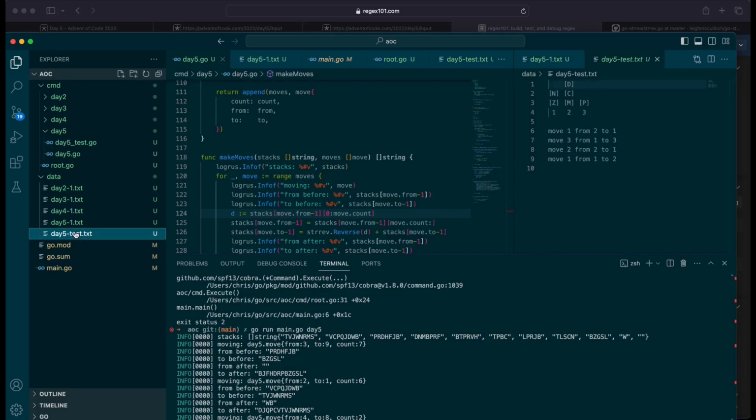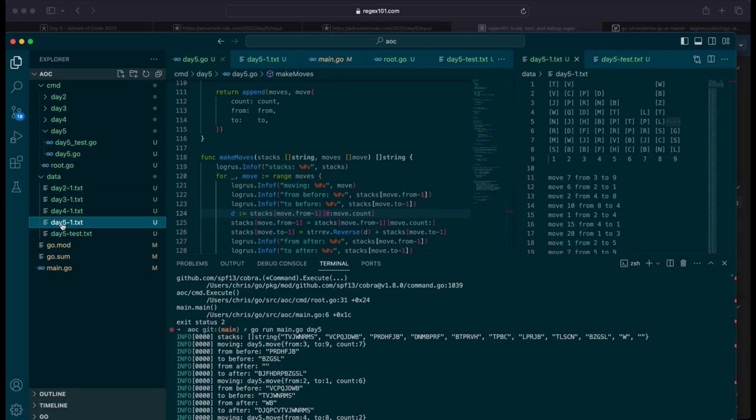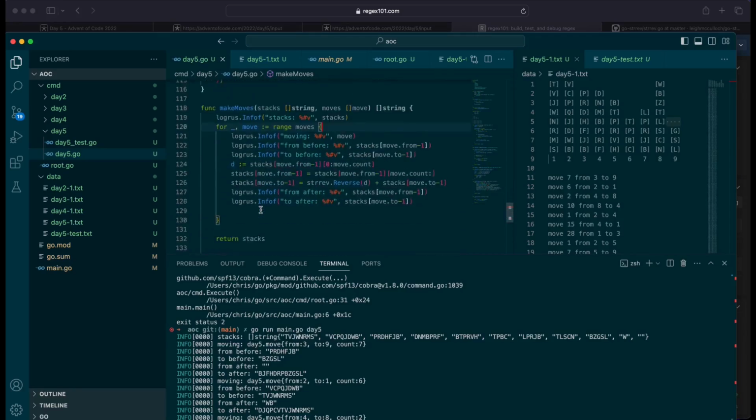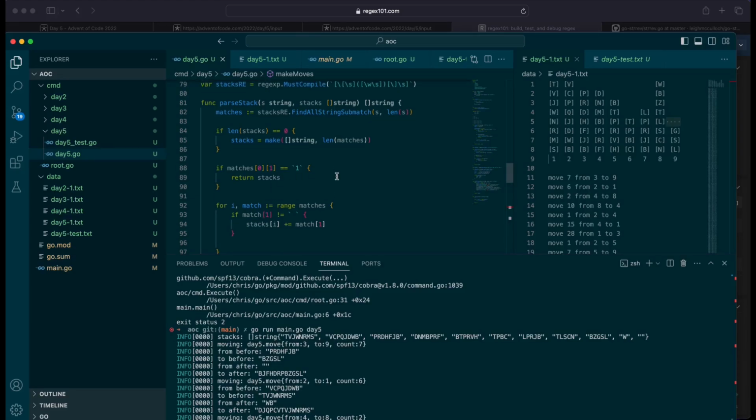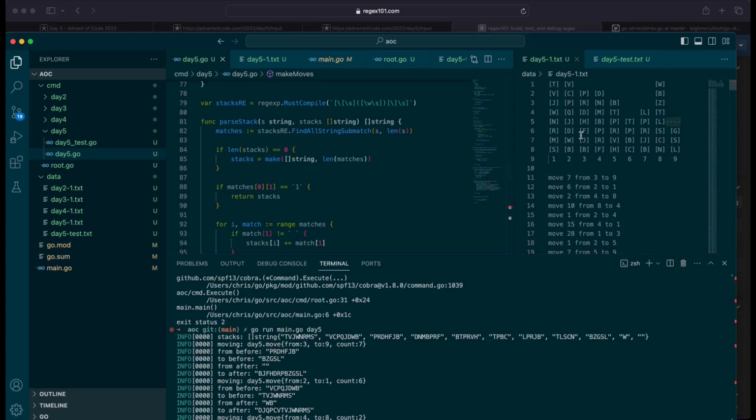Definitely looks like the right number of spaces. Why is my stack? One, two, 3, 4, 5, 6, 7, 8, 9, 10, 11.